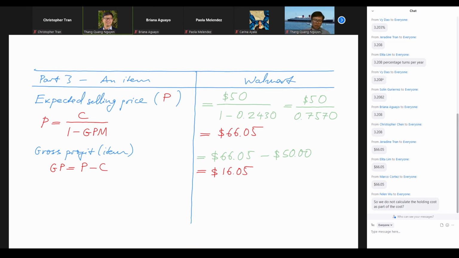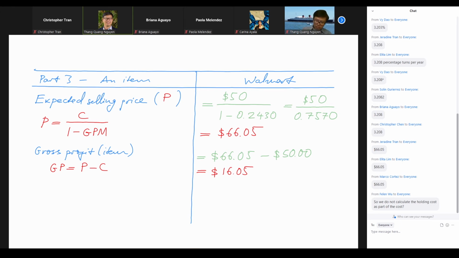All right, so that's a gross profit. But then as a manager in retail, we should always keep in mind that we cannot sell the items instantly, right? Normally, the items should stay on the shelf for some time, meaning that we're going to incur some holding costs for the item. So if we just take $16.05 as our gross profit, then we might miss something big here. So as a manager, you should factor in the holding cost of the item, and that profit number should be a better measurement of profitability, right?